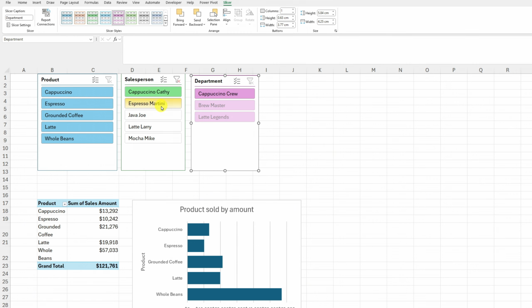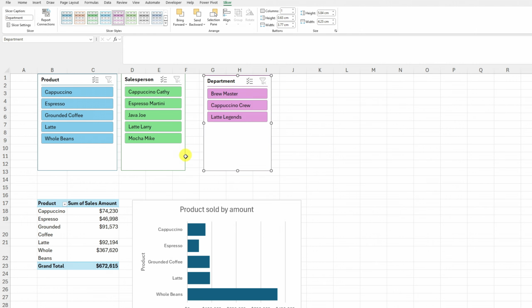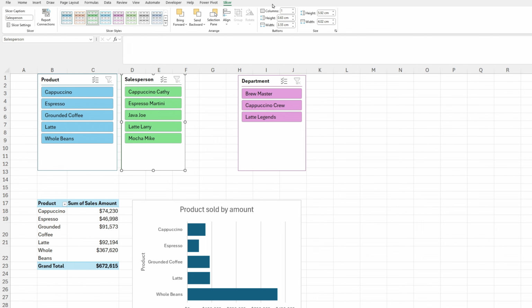Okay, if you want to remove anything on your slicers here, click on the clear filter at the top of every slicer, and it will become a red X when it is actually available to be removed. Other than that, it will be grayed out, right? You can play around with your slicers at the top. Let's say here for the salesperson, we want 2 columns. We can just go here, 2 columns. You can play with height and the width. I'll let you play with that, of course.